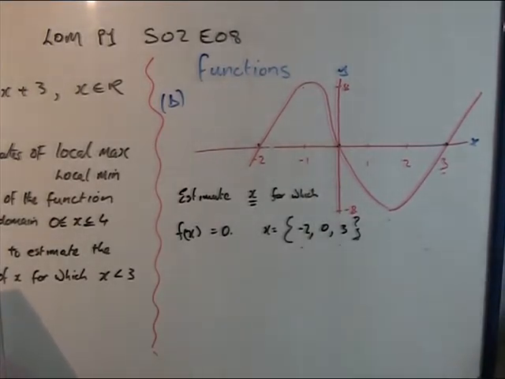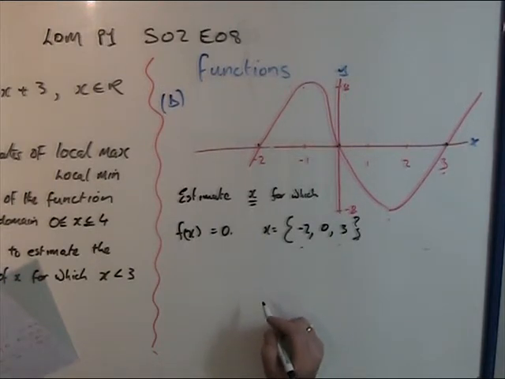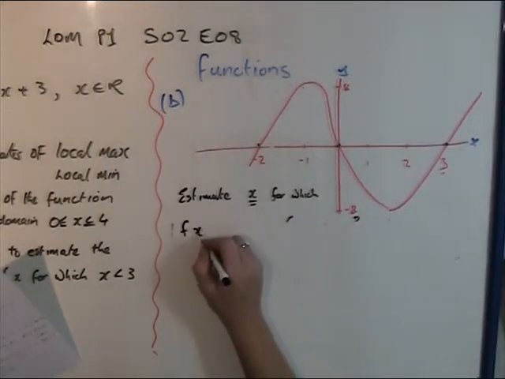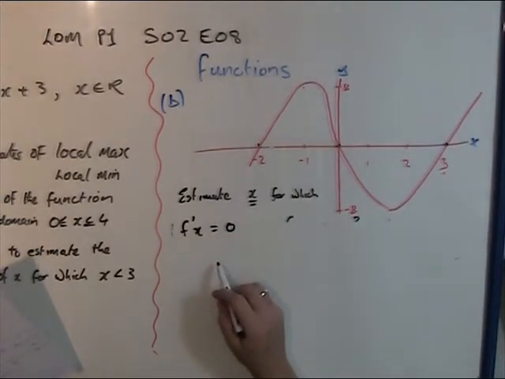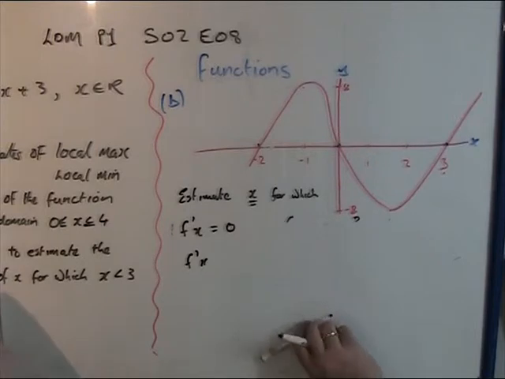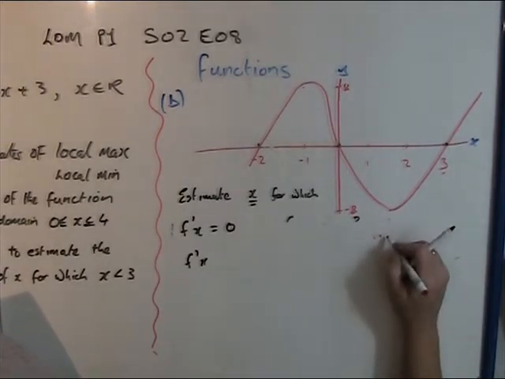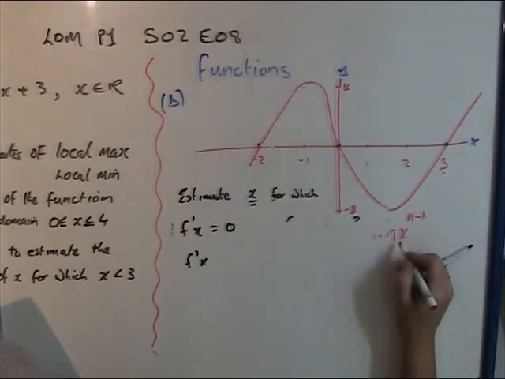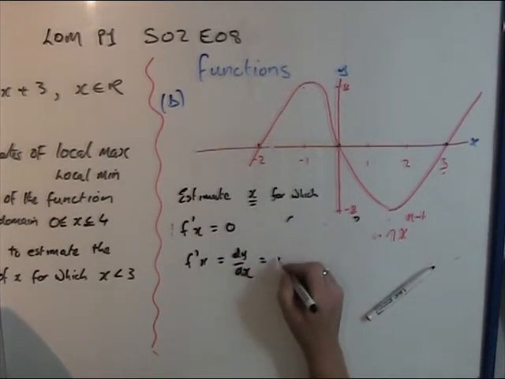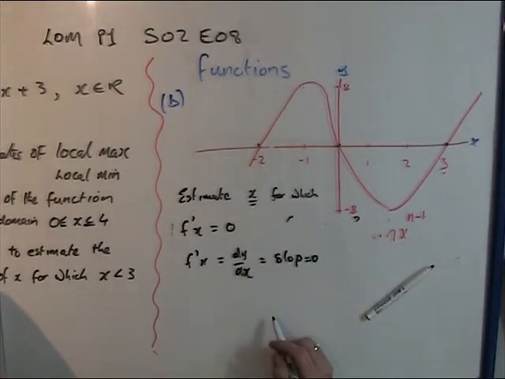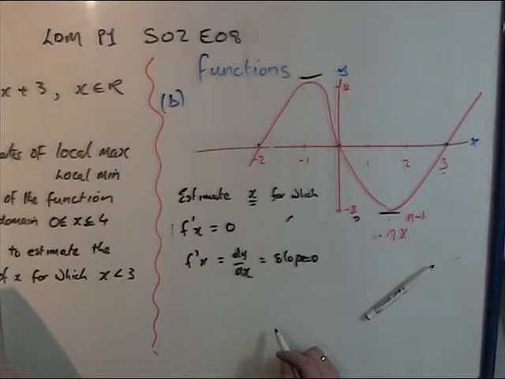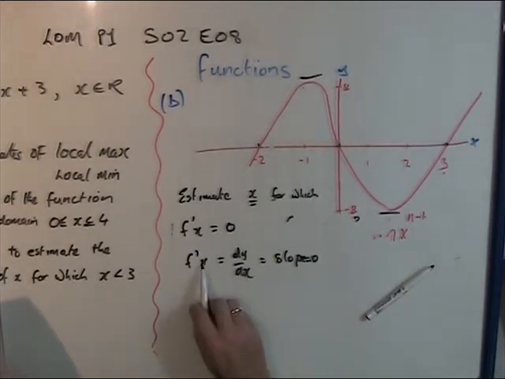Next part, it says, find the values of x for which, okay, we'll look at this again, for which f dash of x... do you remember this? Okay, now what is this? Well, this is the derivative, and we remember when we're trying to find the derivative, we multiply x to the power of n by its power. Okay, now what is this? That's the same as dy dx, which is when the slope is equal to 0. Okay, so the slope here, where it's equal to 0, is the minimum points and the maximum points. Do you get me? Okay, so this is this whole thing about finding the derivative first.